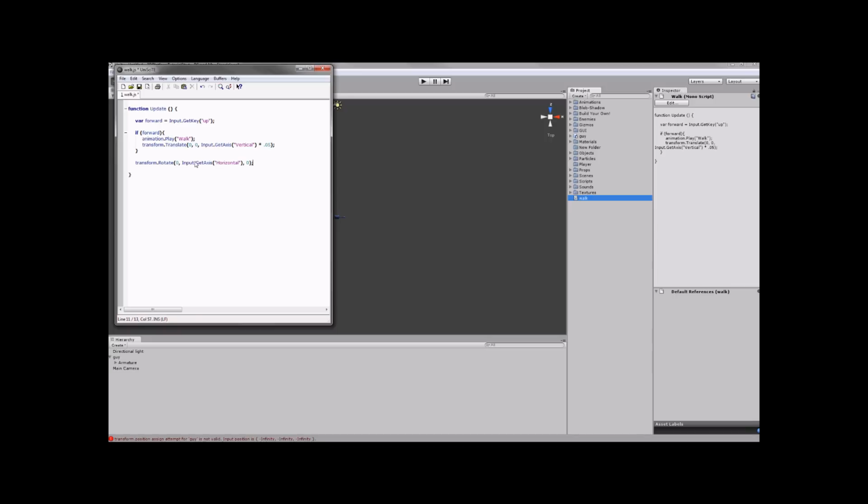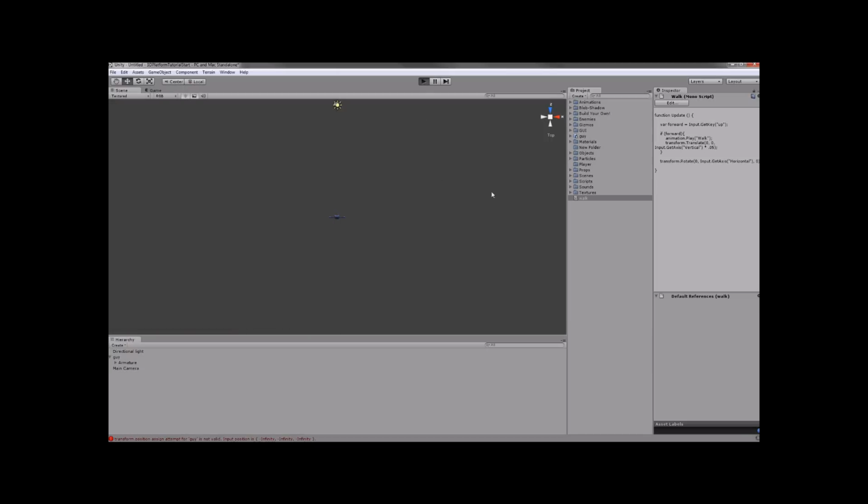Now this, if you notice, is the same thing as up here, except it's horizontal, which means it's going to take from the peripheral's left or right input, and it's going to return a positive or negative variable, as it did with the vertical. So this basically should rotate him in the left or right direction whenever it's pressed. So we're going to take a look at that. So we press right, he'll spin to the right. We press left, he'll spin to his left. And then when we combine that with the forward motion, we have a controlled figure. And he can go off and do whatever we want.